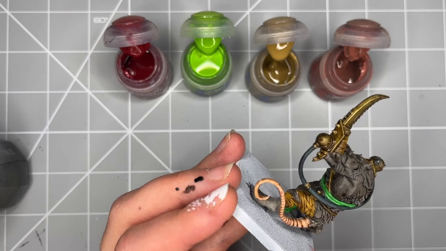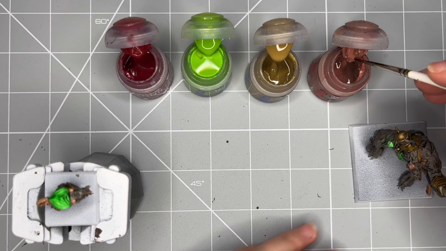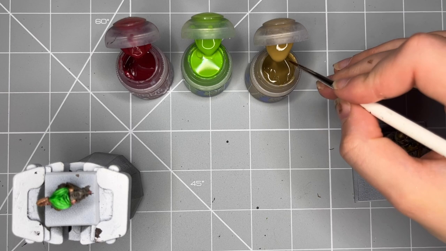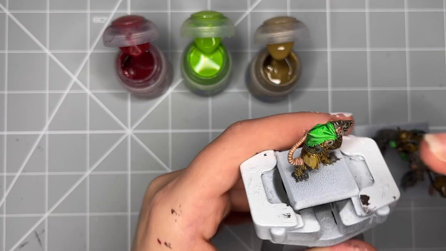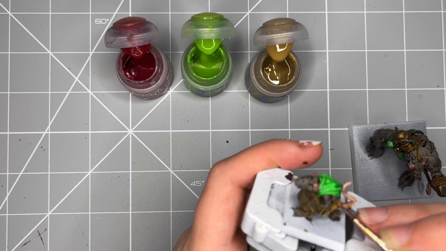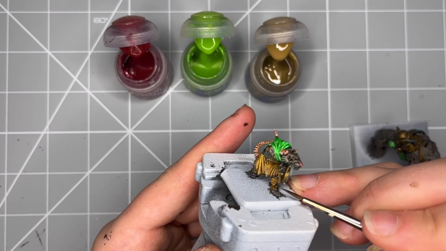So for Bugman's Glow we're going to be adding some texture. The texture is going to be added to Guilliman's Flesh and we're going to add a little nose on the rats too. We're going to be stippling just an ever so slight amount of this color onto the ears and adding little fine lines just to the edge of the tails. Now this is sped up, however I did not spend a long time doing this. This can be rough, this can be a little bit janky, it's just about adding a little bit extra to draw the eye around the model.